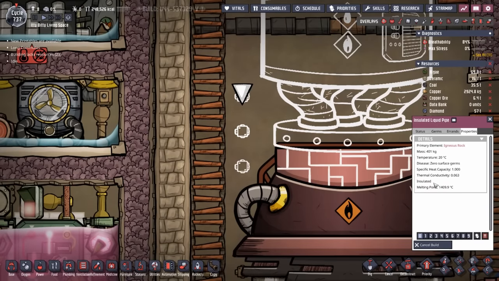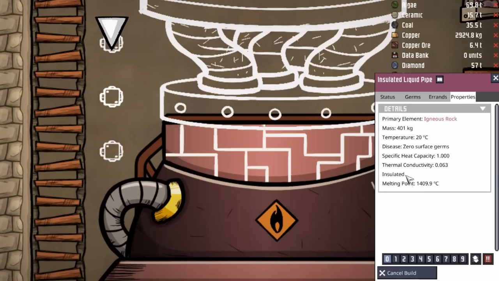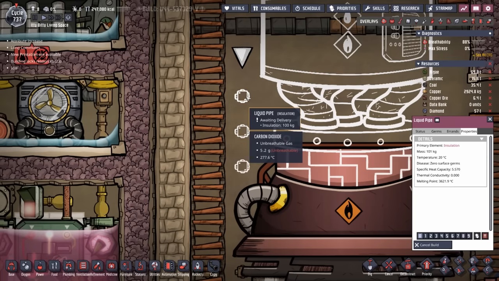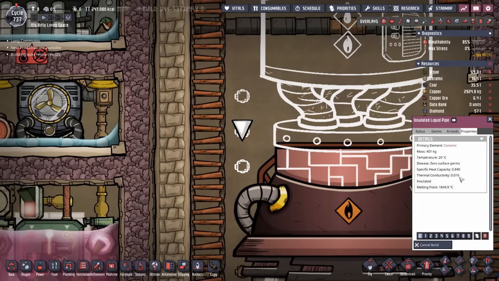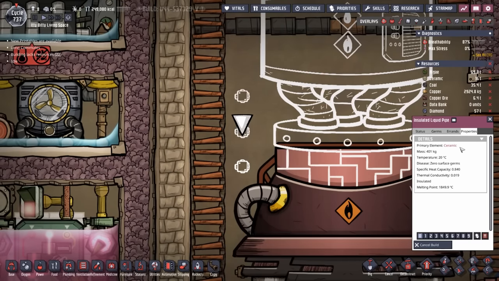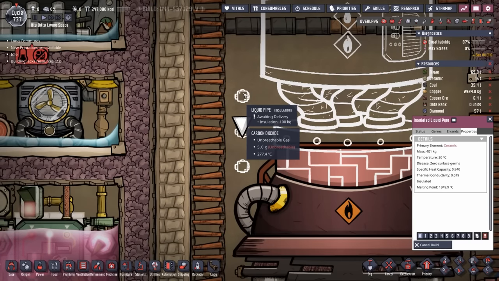Here we have an igneous rock insulated liquid pipe. So the liquid hydrogen going through it is going to use the thermal conductivity of the pipe alone, since it has the insulated tag. So its overall thermal conductivity is going to be 0.063. Not quite as good as the liquid pipe made out of insulation. But the insulated liquid pipe made out of ceramic only has a thermal conductivity of 0.019. Which means insulated liquid pipe made out of ceramic is better than the standard liquid pipe made out of insulation.